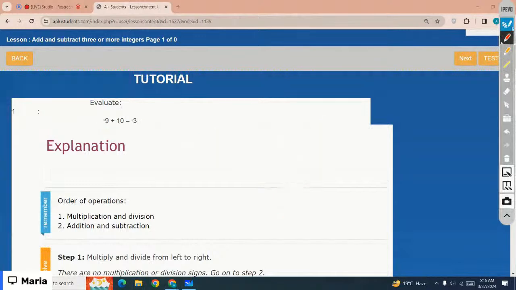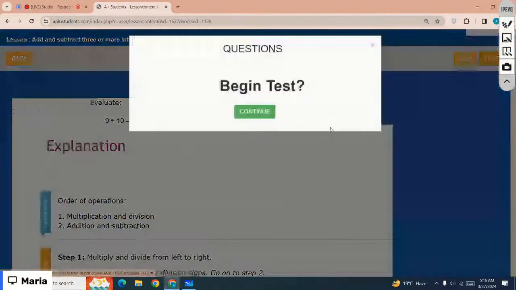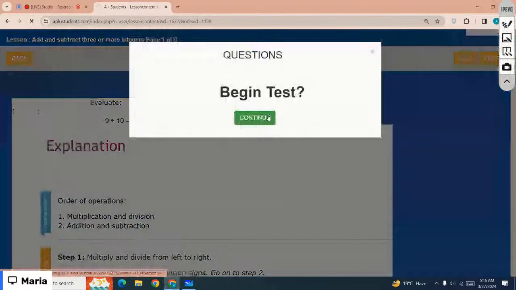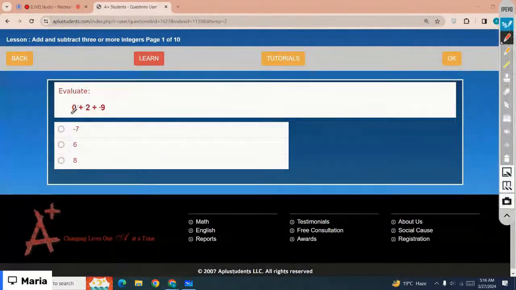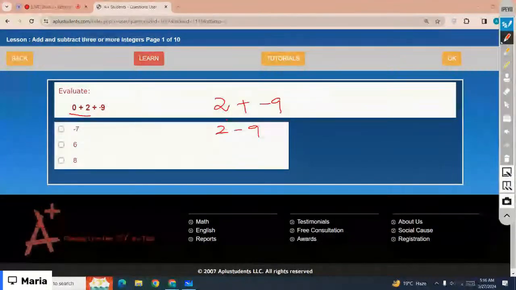Let's just start with the practice question. Just make the pair of numbers, solve them in the form of pairs, and you will get your answer. Okay, so 0 plus 2 plus negative 9. So start with the first two, 0 plus 2, right? You have plus. So adding a negative integer is the same as subtracting, right? Adding a negative integer is the same as subtracting. So basically that is 2 take away 9. Now with the greater.